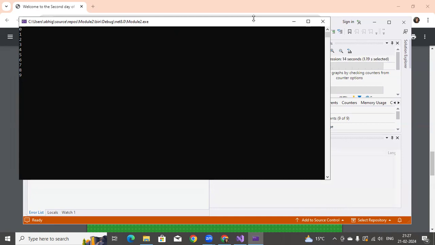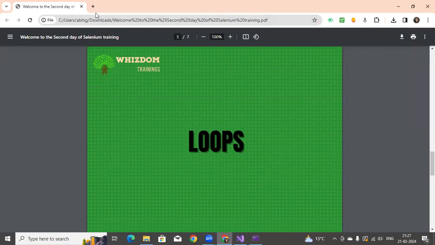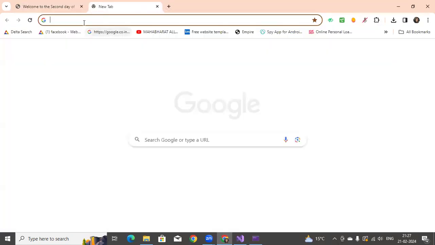The question is where do we use for loop in Selenium. The answer is, suppose you have an Excel file with username, password, email, and you have to iterate through it. How will you do it? Let's take an example.